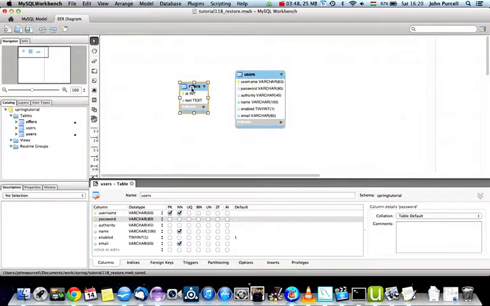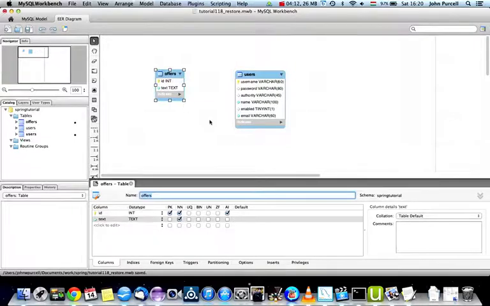Now every one of my offers in the offers table is connected to a unique user. So a user might possibly have more than one offer that they placed on the website. That's a decision I'll make later. But what is for sure is that each offer is going to have one and only one user associated with it. So let's double click the offers table here, and actually I can use a facility of this workbench to add a foreign key, so that every row in the offers table has a username actually, and the username is the primary key in users, so that will associate each offer with a row in the users table.